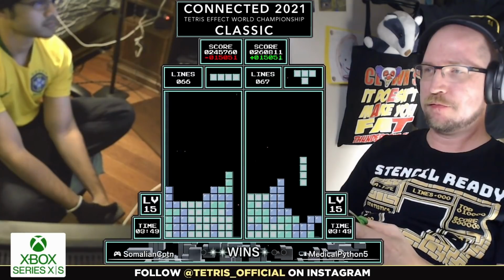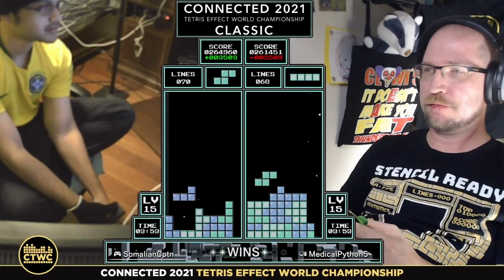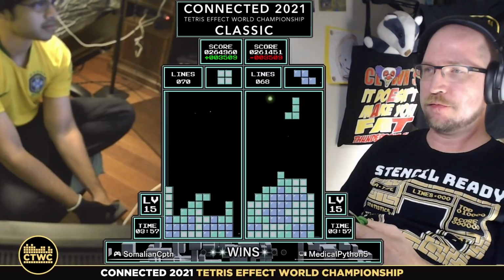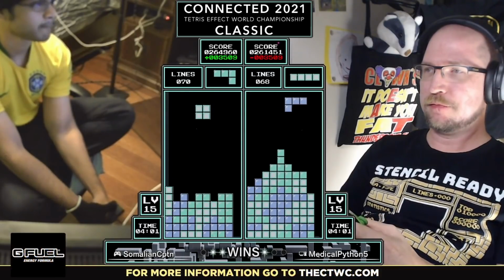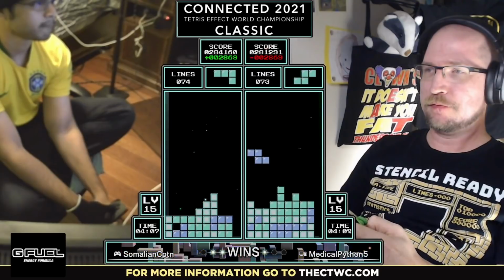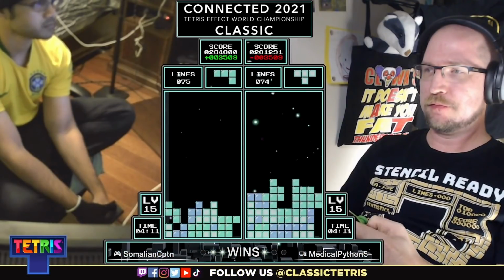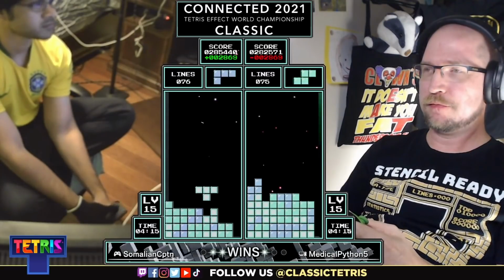Yeah, we mentioned the level 15 strats earlier. I think it's worth explaining. The players get a choice of what level to start on at the start of each game, and it alternates between each player. So the player on the left will choose the level first, and then the player on the right, and then the player on the left, and so on. And the choices in this bracket are 15 and 18. And there's just a little bit of a speed difference between the two levels.